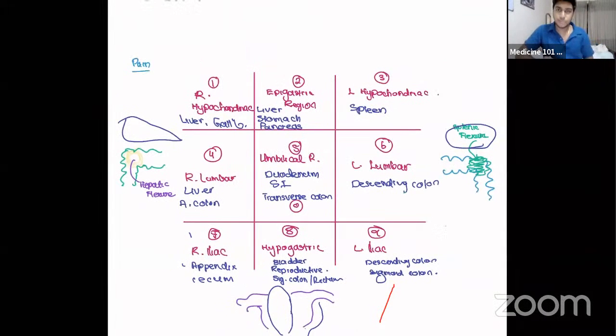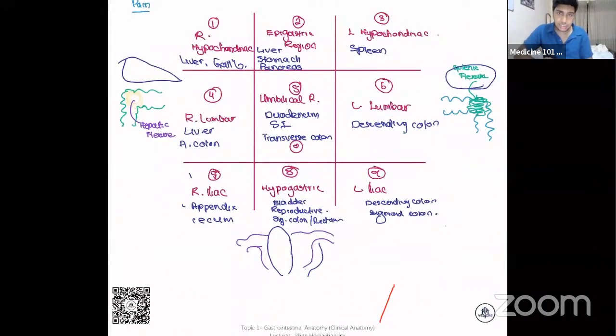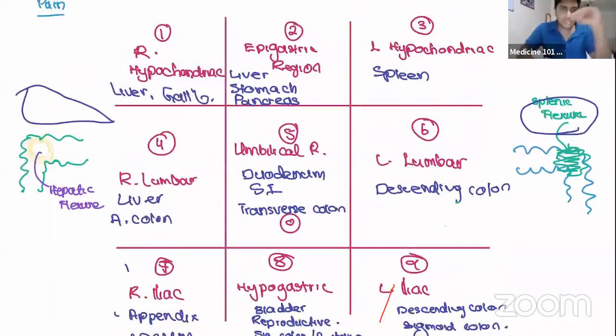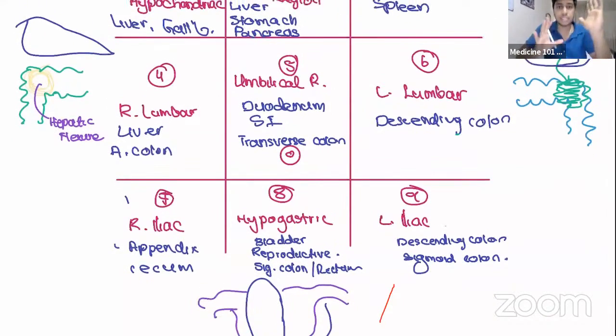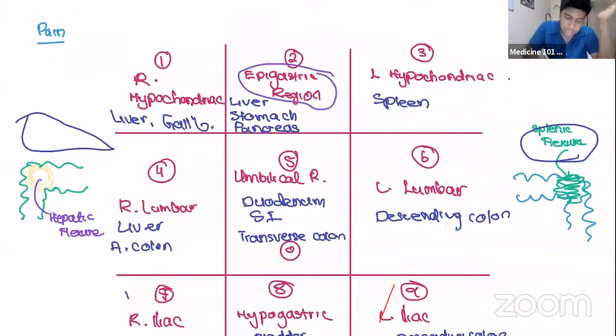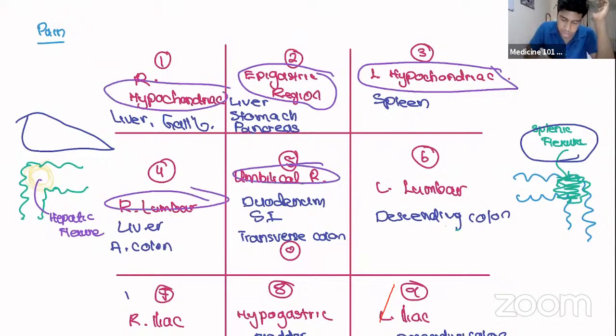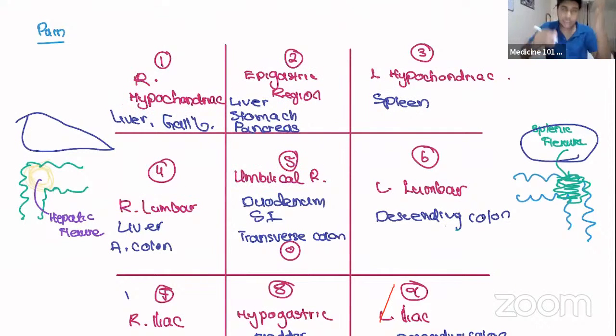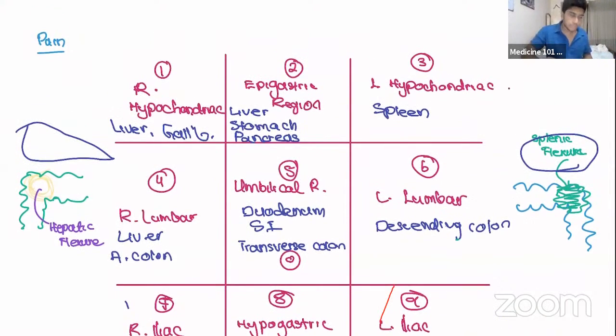I know it's a long class. Do you understand this concept about pain? Never memorize this. The only things you need to memorize would be these names: hypochondriac, lumbar, umbilical. Everything else, just think of your own body and relate it to that. If there's right hypochondriac pain, it could be due to inflammation of the gallbladder. If there's pain in this region, it could be due to appendicitis. Just think of these kinds of things when it comes to cases.